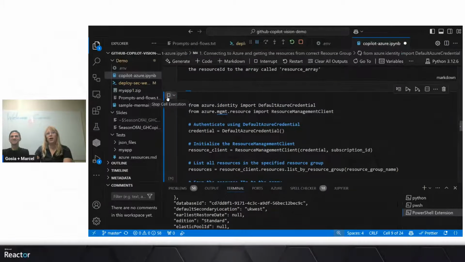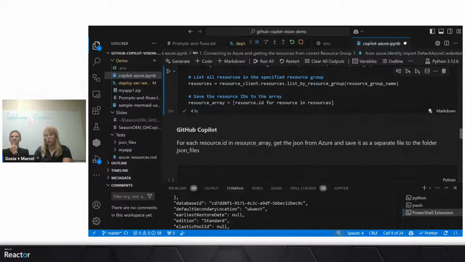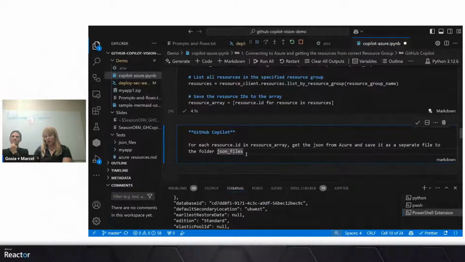So now we can run and check if the code is working correctly. As we see, we didn't get an error, it just ran everything correctly. Or we're assuming that it's correct.